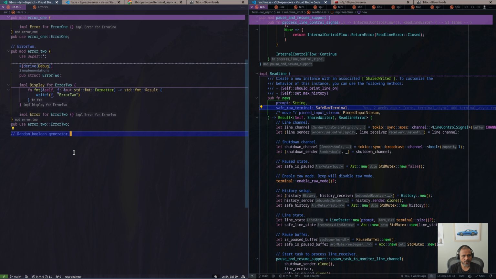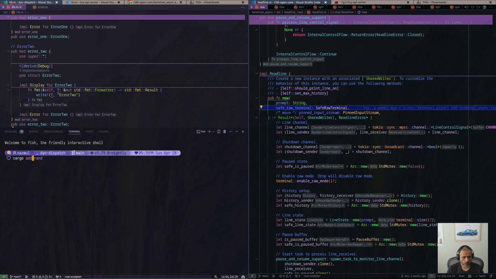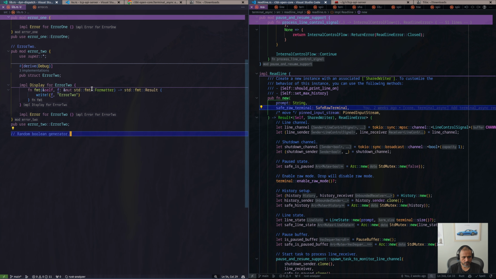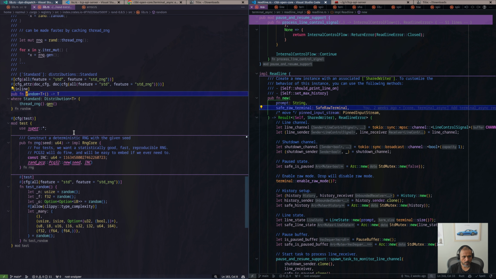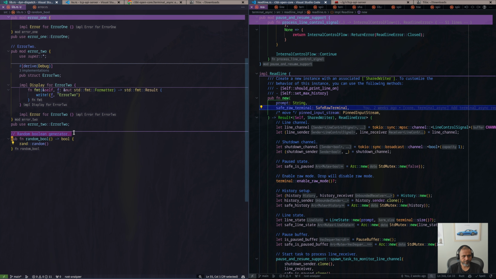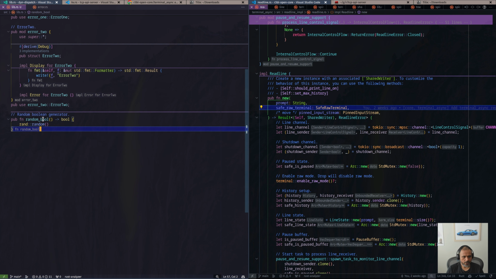For this, I need to add the rand crate. So it's public, random, and yep, that's it. Okay, so there's our random Boolean generator. We could have just used this directly, but this is slightly easier to read.